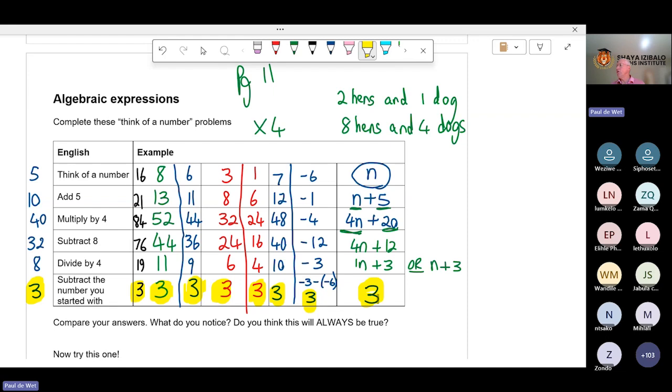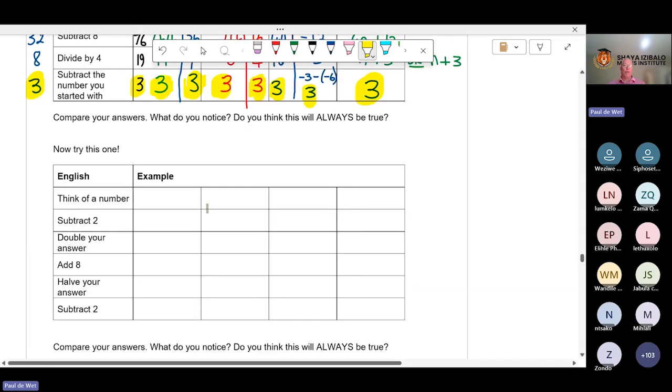And what I want to show you now, do you see that here we started with 16, here we started with 3, here we started with 7. Here we've started with n, all right? And it gets back to 3, no matter what. So we've now shown that it will always get back to 3. Now, there's another one that I want you to do, and I want you to make up your own number. There won't be a remainder. It's a very good question, if the person who asked it, there's a remainder when we divide.